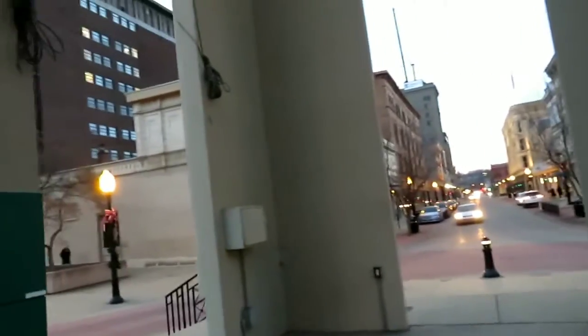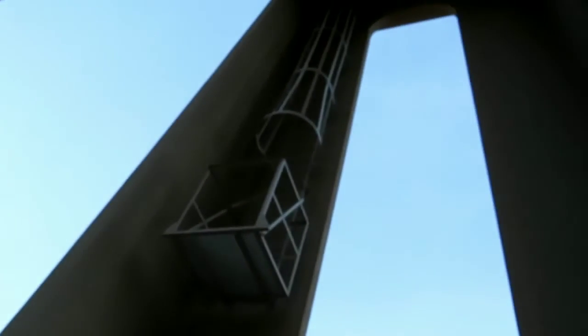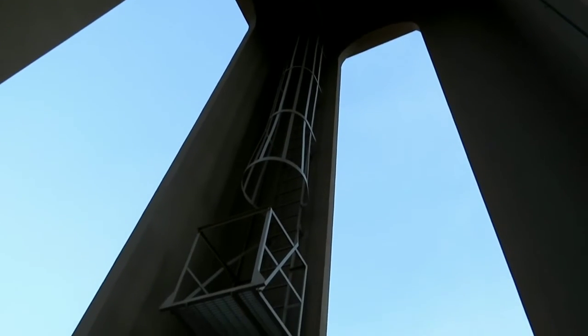We'll step inside and check it out. The cable is for something — I have no idea, maybe for a flag. There are flags up there or something — yeah, I think those are for flags. There's some sort of electrical box right there, and then that must be the access to get up there. So there is a way up there, but we will not be going up there because I do not feel like getting arrested.